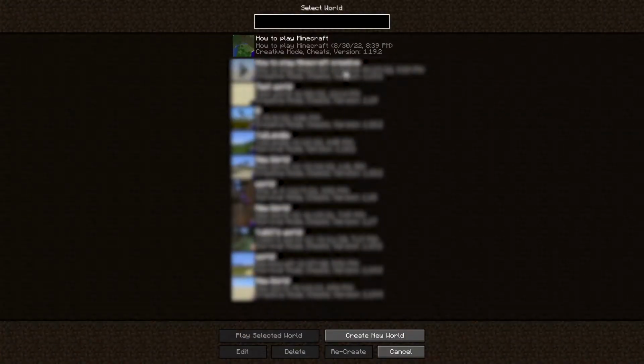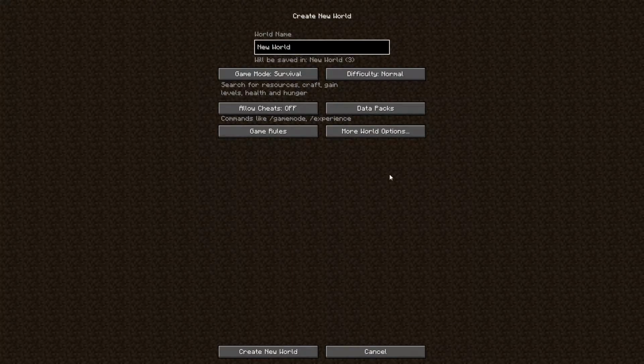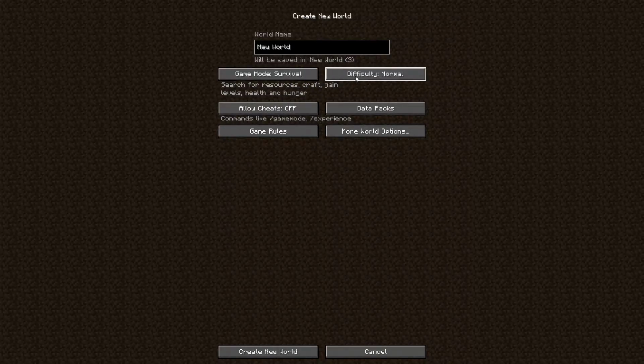For a single player world, you just have to create your world normally. You would have to click create new world, and then select anything that you would want your world to be. The default game would be survival. You could choose hardcore or creative. On a survival world, you'll have to choose your difficulty, which would be either normal or hard, or peaceful. I recommend starting either on easy or on normal. Peaceful will just remove all the hostile mobs, so it would not give you the full experience.